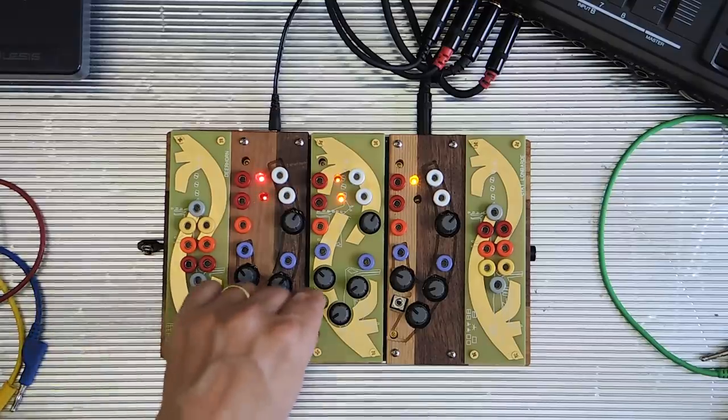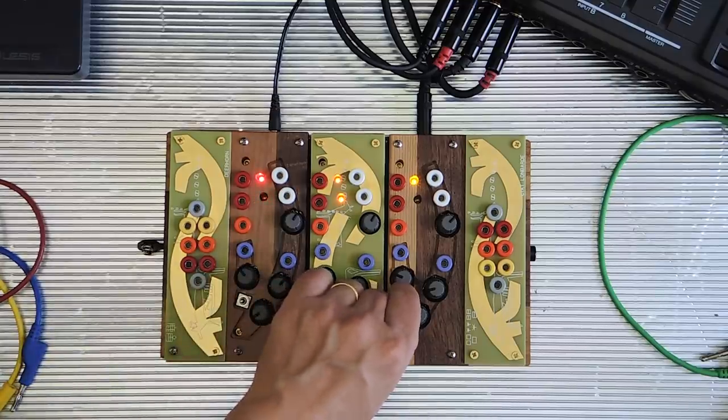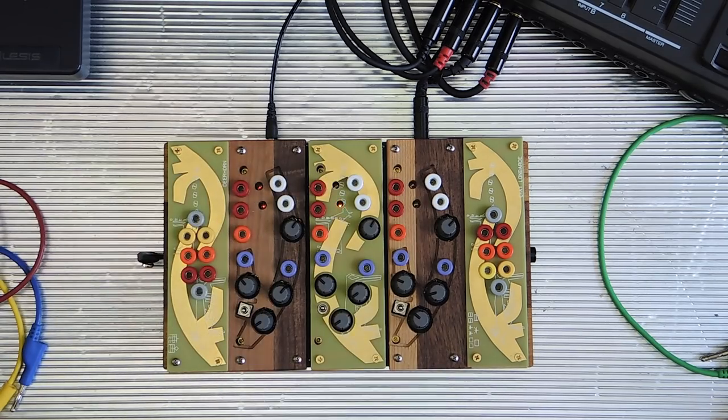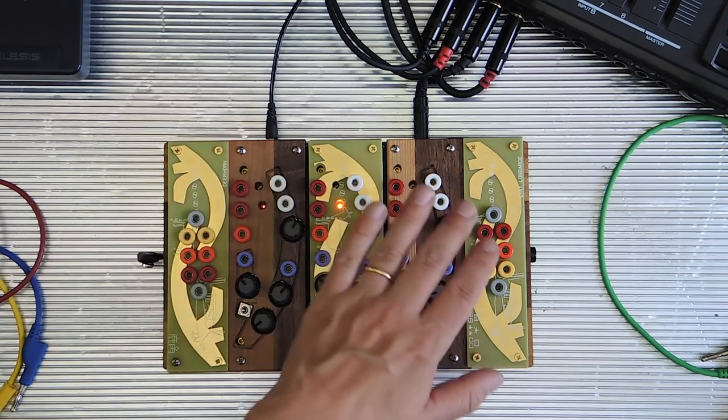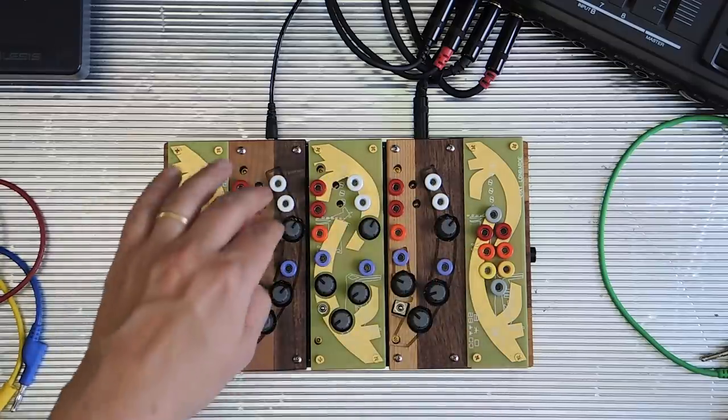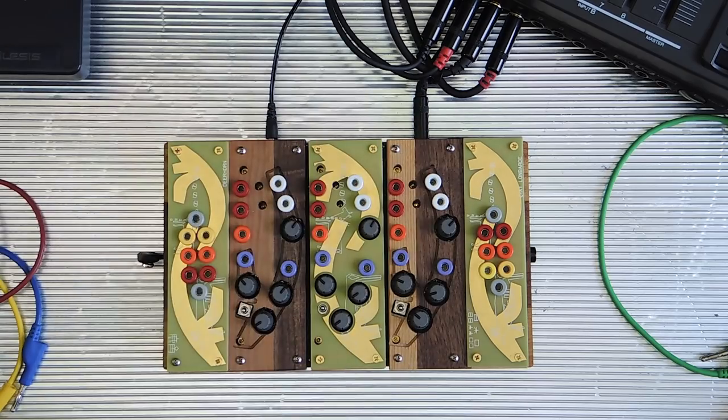This can also be switched in the middle position, where it will act as a bypass for the internal oscillator and will activate the inputs. More on that later. The white outputs are the individual outs for each oscillator. This way you can process each oscillator or you can use it to modulate other stuff. For example, routing it back into the FM ins for more metallic timbres.